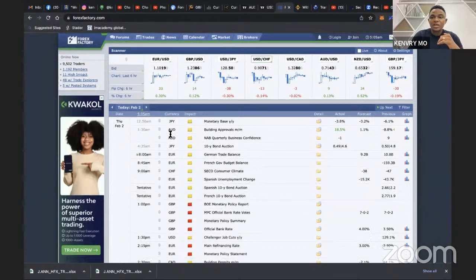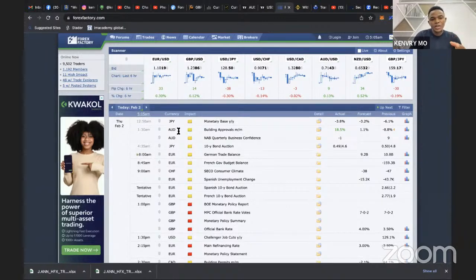So this is 5 minutes past 5 a.m. my time. Wherever you are, your time zone is what's going to show. Make sure it's synchronized with your time zone. Sometimes it shows two timings. So if I refresh this right now, it's going to show US, but if I refresh it again, it's going to show Nigerian time. So you can also do that.